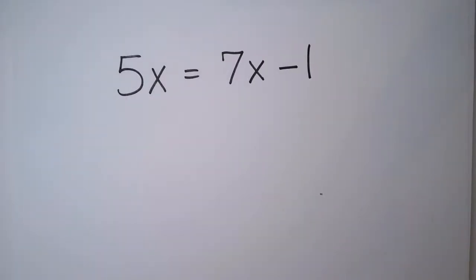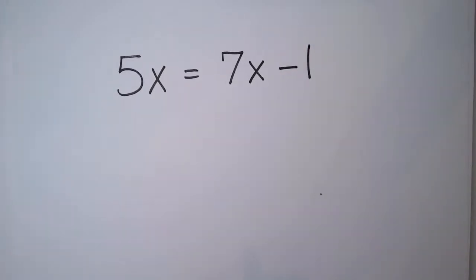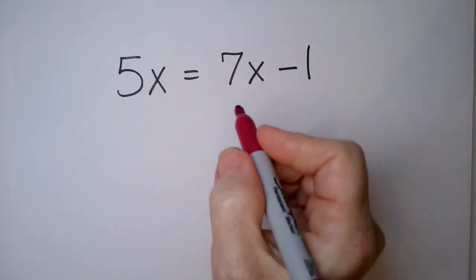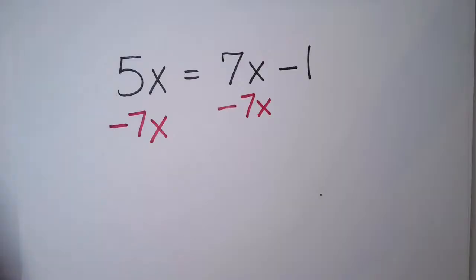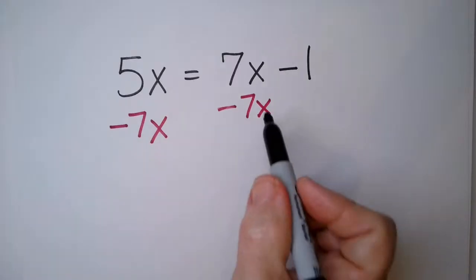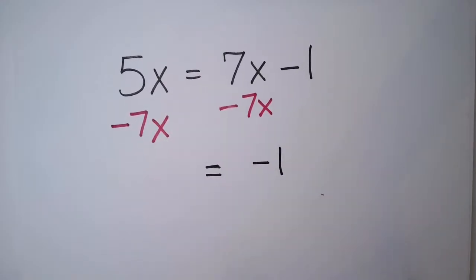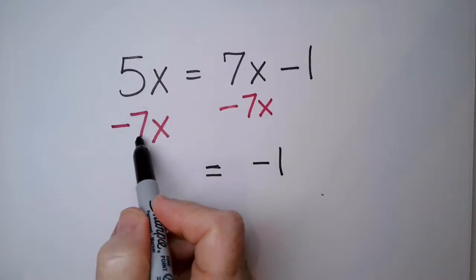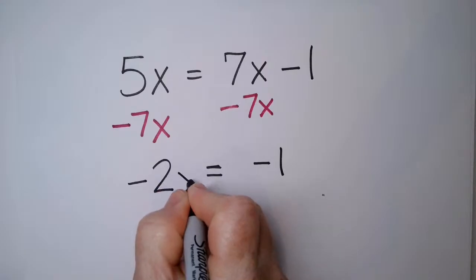Somebody's asking, can I divide by 7? Well, if you divide by 7, you're going to get a mess because this one doesn't have an x term. So it's going to make your life harder. So instead, think about this. The first thing I'm going to do is addition and subtraction. So if I subtract 7x and I subtract 7x, do you see how that gets all the x's on one side and then leaves the numbers on the other? So plus 7 minus 7, that's 0. So I'm left with just a negative 1. Okay. 5 minus 7. So the 7 is bigger, so we have a negative sign. The difference between 5 and 7 is 2, and don't forget the x.